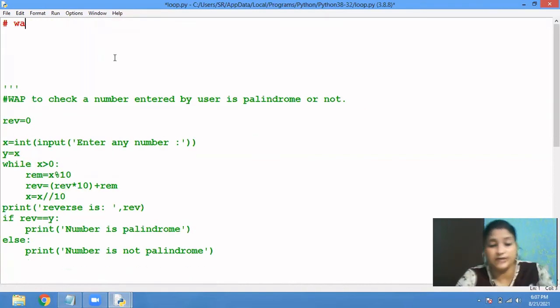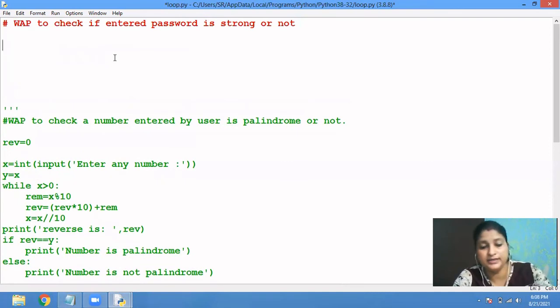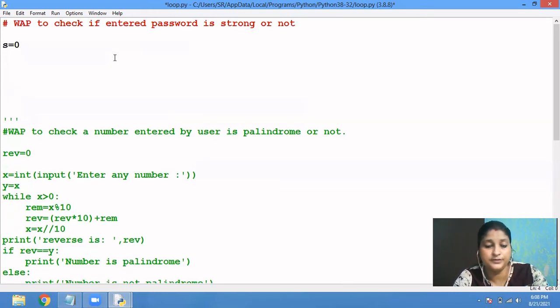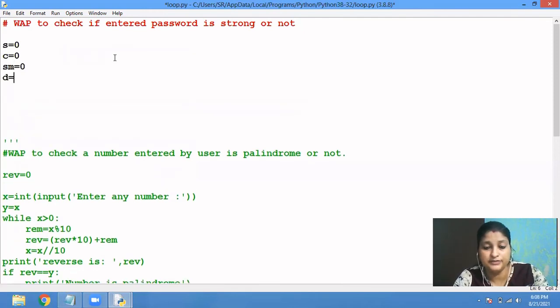So the question is, write a program. So let's start with this. As we know, a strong password should have capital letters, small letters, some digits also.